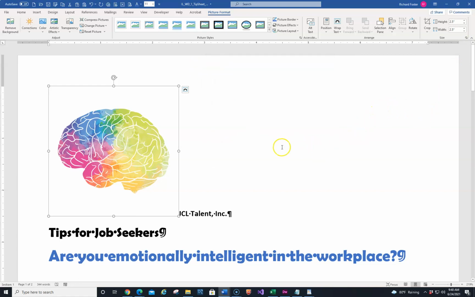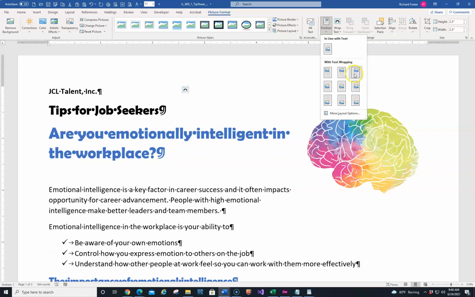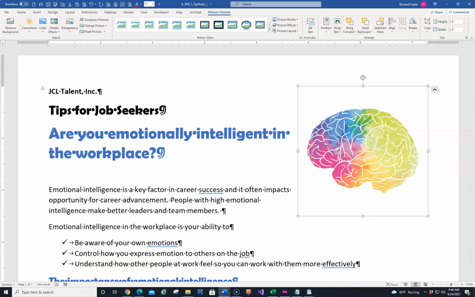If you go in here, you can see the position, and it has the different options over here. What I'm going to do now is position it top right with square wrapping. So this is top right with square wrapping, middle, and bottom. So this makes a little bit of sense now.